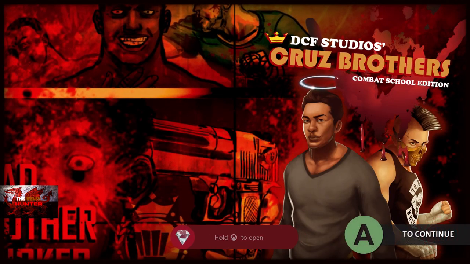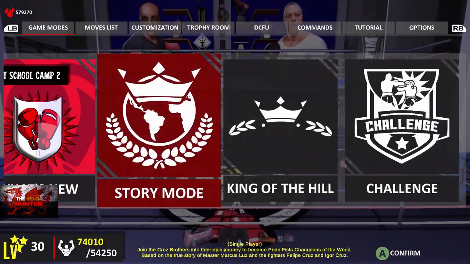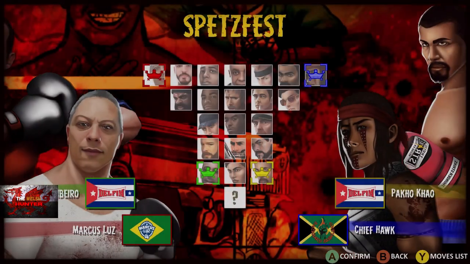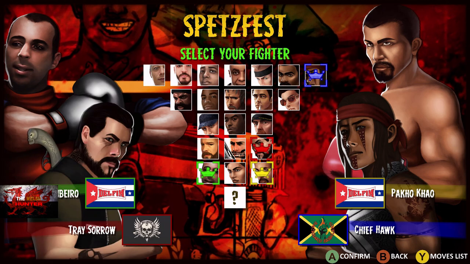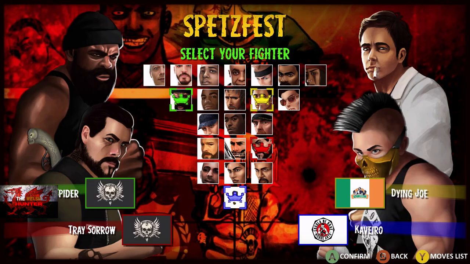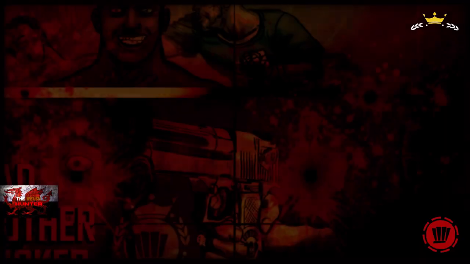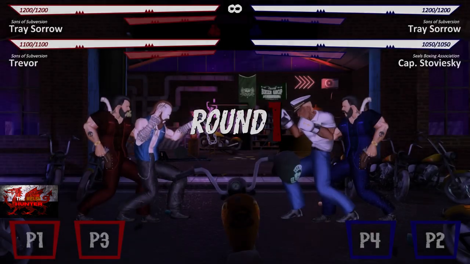And again, fantastically and awesomely, we don't actually have to hit the opponent, which always comes in handy for the next one, which is Trey Sorrow. So what we need to do then, we have to go into Spetsfest again, because we can't fight with him in Brawl Night. Trey Sorrow is on the penultimate row to the right. And again, it doesn't matter, you'll get some enemies, but that's fine. Now for some reason, to be honest, at the time, I thought you actually had to hit the enemies when I'd done this the first time.